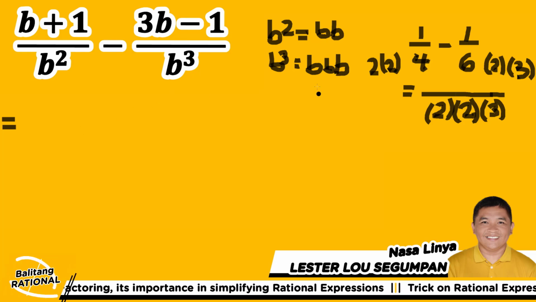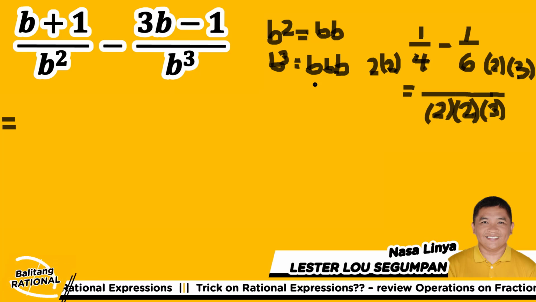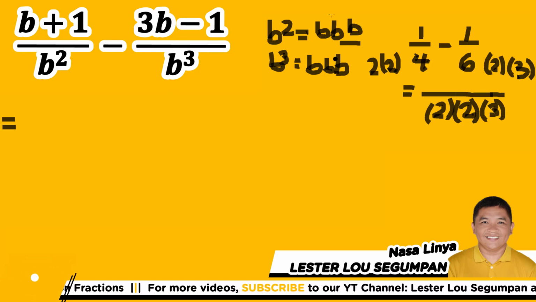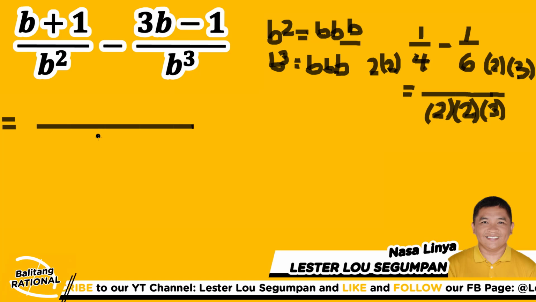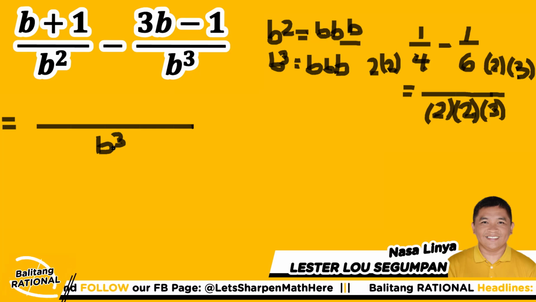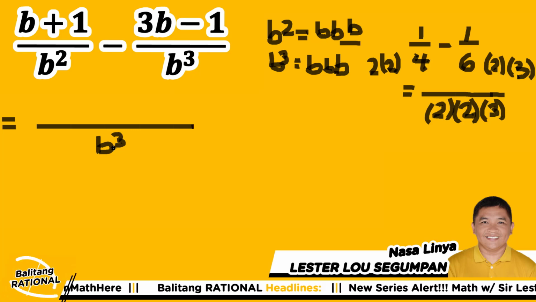The LCD here po is yung item na pag lalagyan lang po natin ng isa pang b ay magkapareha na po sila. Huwag niyo pong gawing b to the power of 6 kasi pwede na po siya tinatawag nating least. So lalagyan natin ng isang b lang po para magkahalintulad na po silang b cube. So yung LCD natin dito is actually b cube, hindi po b to the power of 6 because this is the least common denominator. And the hint po for variables is we just need to look for the maximum exponent by addition. Okay? So, lalagyan po natin ng isang 1, magiging b cube na po siya.